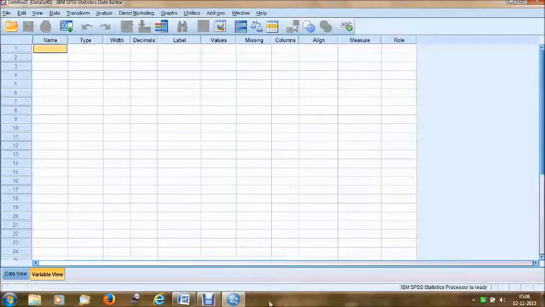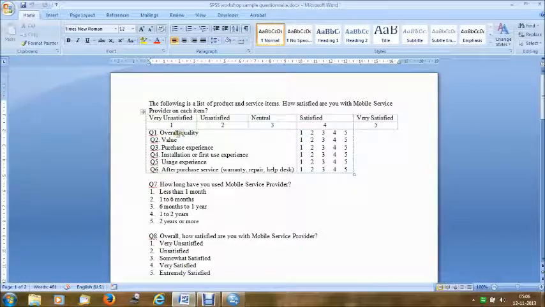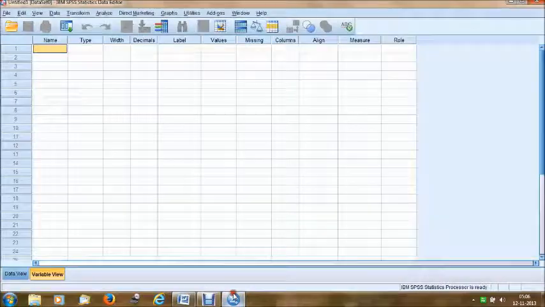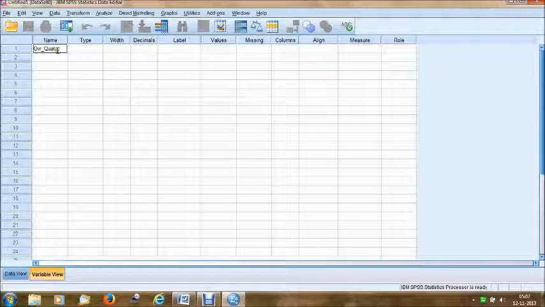Our first question is about the overall quality of a product, so I've given the name over_quality. Underscore is used because SPSS will not accept blank spaces in variable names. The name can be up to 64 characters in length.